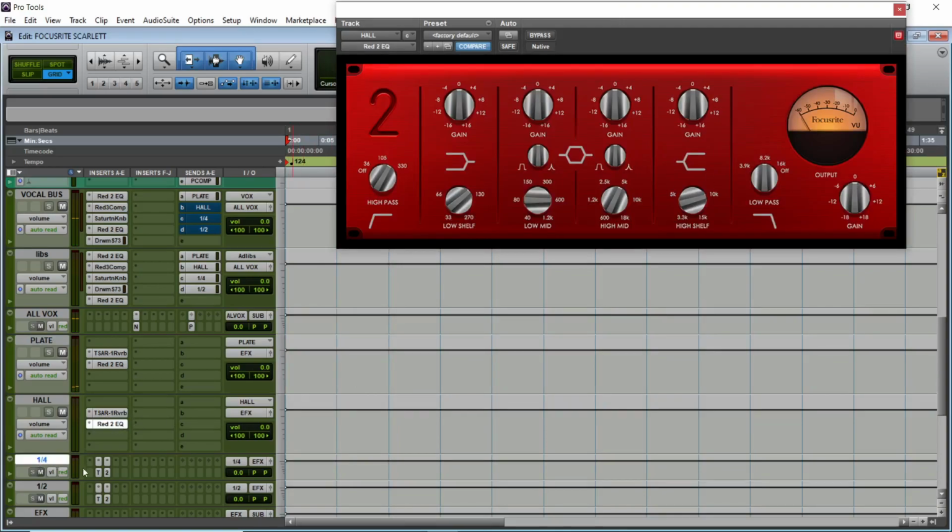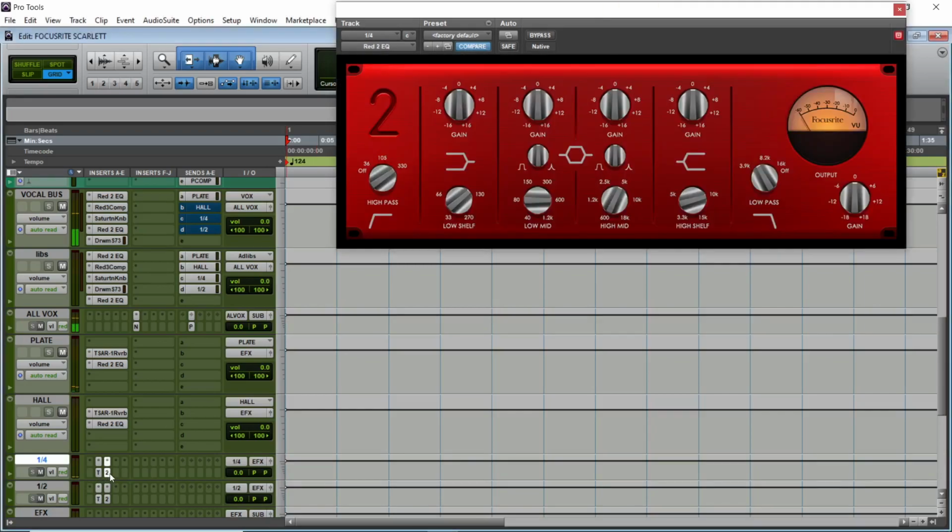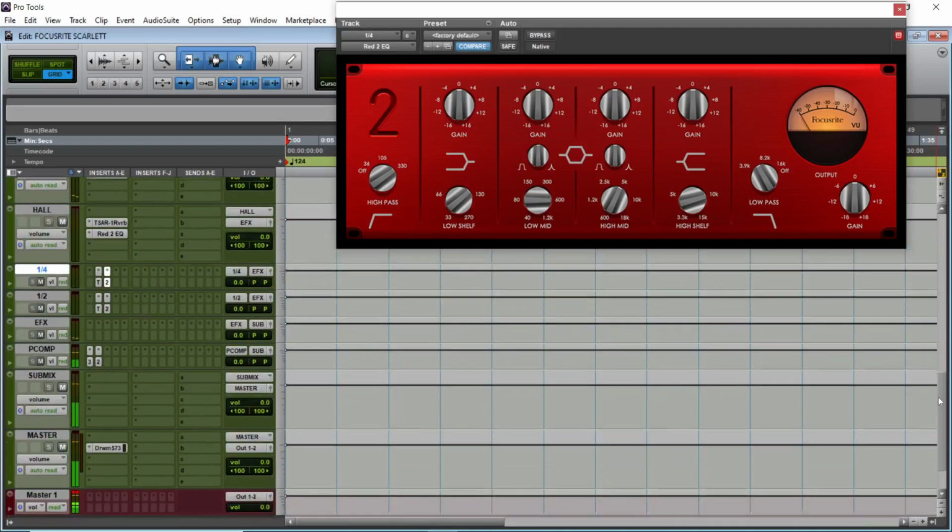Nothing too crazy. Then your delay. So with this delay, you kind of got to know how things work. So it's like the four beats is the fourth, and then two is the half. So like this is on the four. And then when you come here, it's on two. So that's like the half. Make sure your tempo sync is on, or it's going to be in milliseconds, and it might be kind of hard for you. And then there's an EQ on them, cutting highs and lows. That's the same EQ on both.